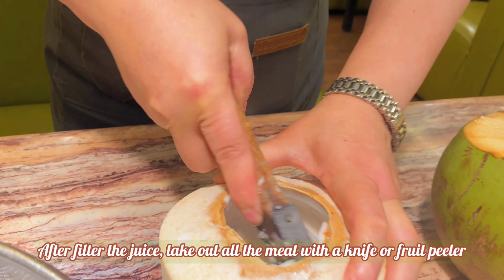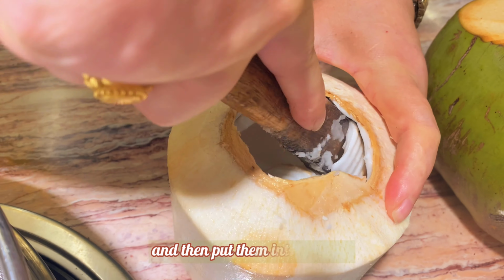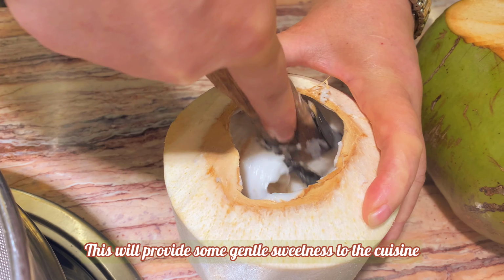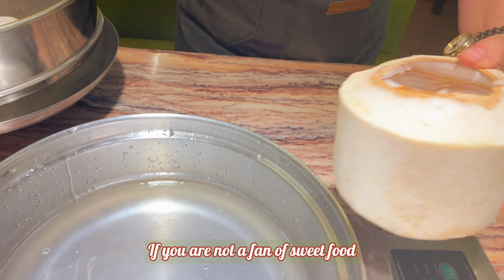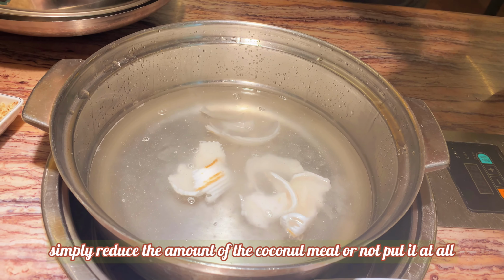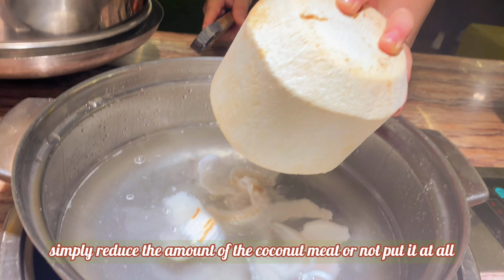After filtering the juice, take out all the meat with a knife or fruit peeler. Put them into the soup. This will provide some gentle sweetness to this cuisine. Well, if you're not a fan of sweet food, you can simply reduce the amount of the coconut meat or not use it at all.